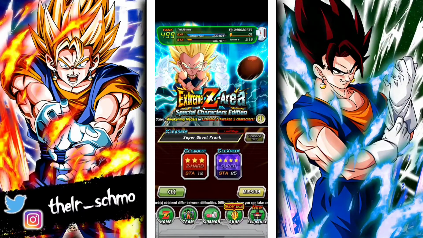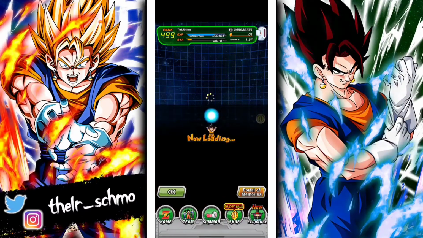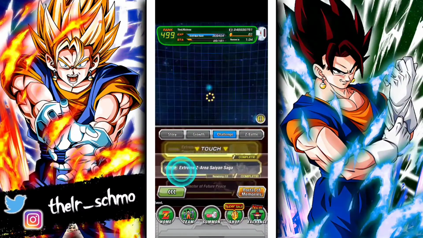Stage 1, the Z-Hard edition that costs 12 stamina. You will have two paths. The first one on the left is the common brown medals. The right path is the silver medals that awaken the first few steps of the EZA. And then the second stage, that's the Super 25 stage, the path to the left is the gold EZA medals, and then the path to the right is the rainbow EZA medals. So just keep that in mind when you're trying to EZA both these guys. And the same applies for all EZAs, Raditz included.